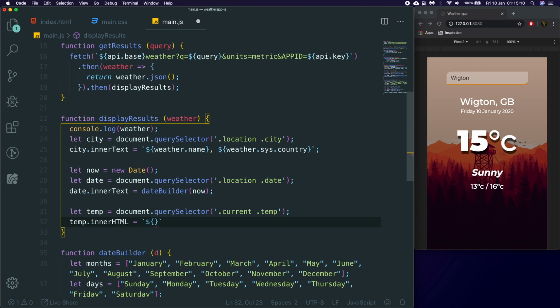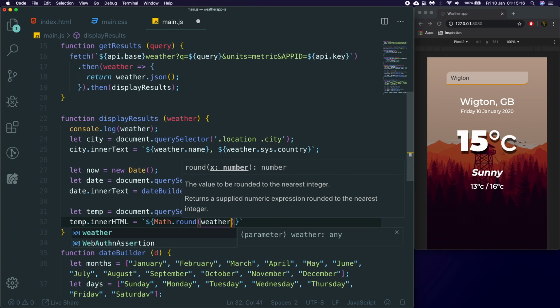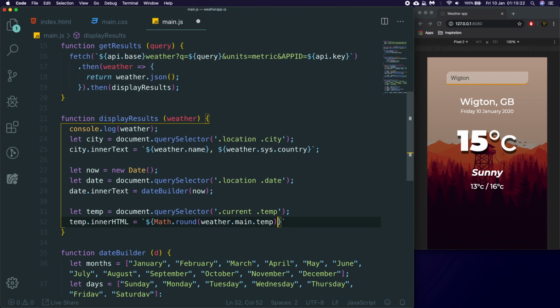And I'm just going to say Math.round, and then weather.main.temp. We're then going to say a span, not in there, out here, a span. And inside this span, we're just going to say degrees C, which is about right.